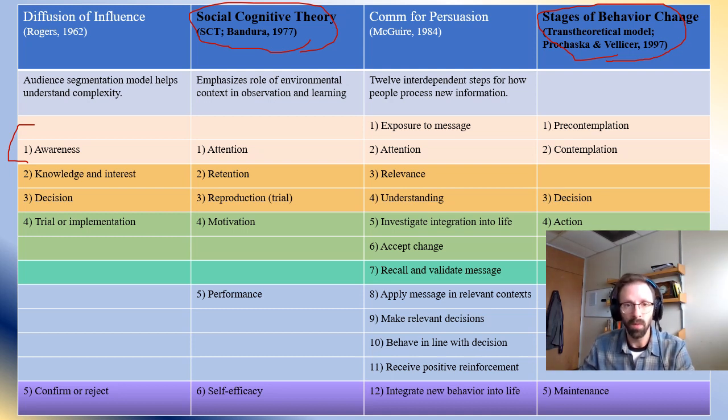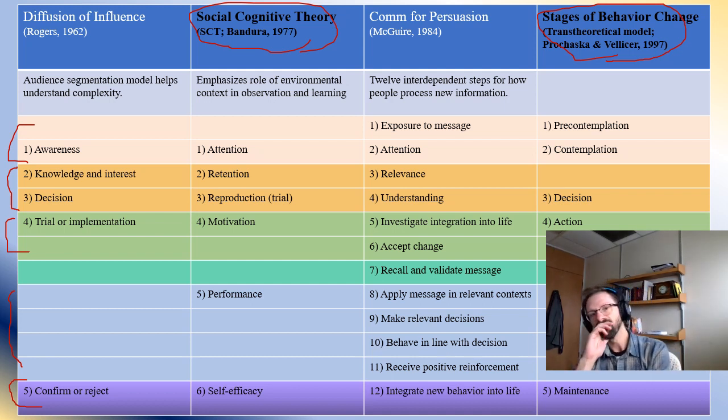All right, well, we hear the message and then we move on to think about the message. And then we try out the behavior it's requiring. Maybe we perform it more than once. Maybe the trial or implementation stage is just thinking about it, extending it. And then there's also this additional step down here of adopting that behavior, the final step of adopting or maintaining that behavior in our day-to-day life.